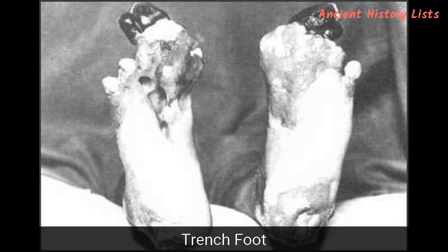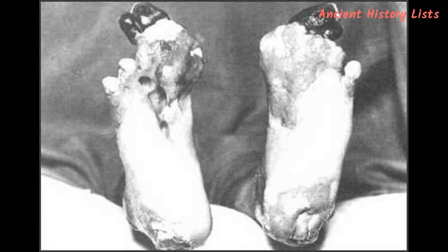Number 1. Trench foot. This was an infection which made soldiers' feet turn red or blue in color. It was a major problem during the initial stages of the war and was caused by the wet, cold, and unsanitary environment. Men would stand in waterlogged trenches for long periods of time without being able to move their legs or remove their socks. If the condition worsened, it would make the legs numb and lead to gangrene and often amputation. The only solution to this problem was for the soldiers to be able to rinse their wounds in lukewarm water, dry their feet, and change their socks several times a day.